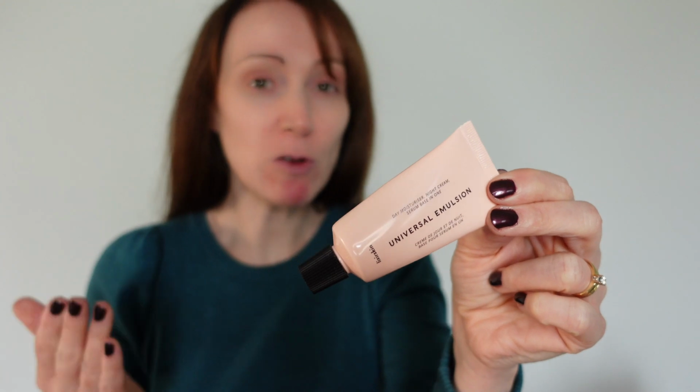It does have a UV protection in it as well, an SPF 10 that they've managed to put in, it says, without actually using sun cream, through their emulsification process. So that's quite interesting if you want to check it out. Now I'll go ahead and show you how I would apply that to the skin.